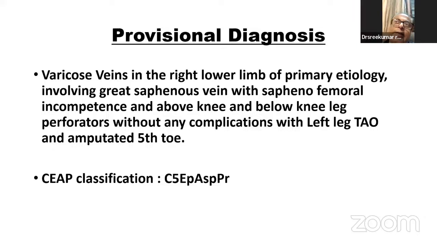Then the fourth one: stripping is an optional treatment. Some people never strip, some people strip. Why are you stripping only up to the knee joint? Why not further down? Because below the knee, sir, the great saphenous vein is in close proximity to the saphenous nerve. To avoid injury to the nerve, we avoid stripping it below the knee.